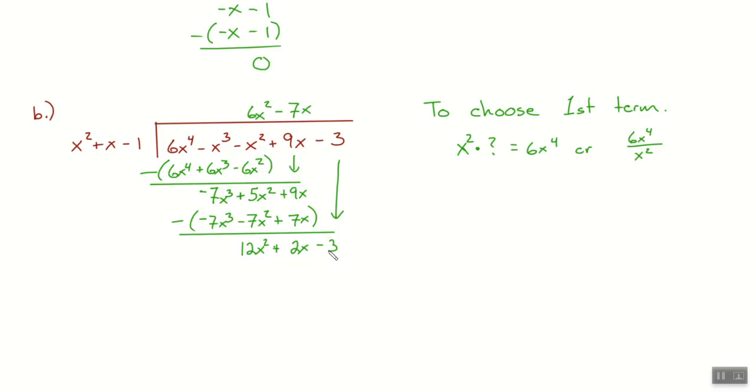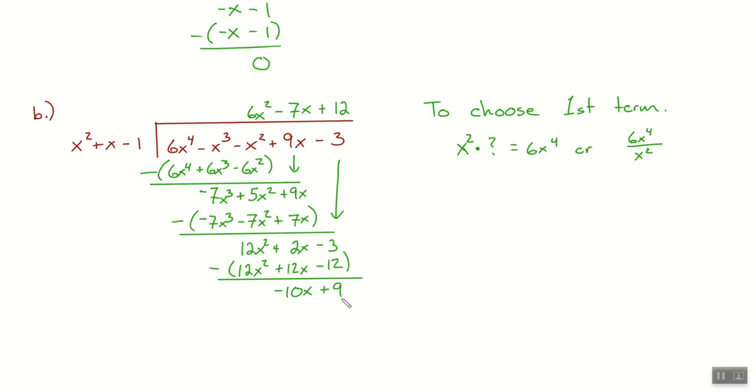Well, Dolan, what do you want to multiply by to give me a 12x squared? 12. If I do a 12, I get exactly a 12x squared. I don't know why my 2's are different like every other time. 12x squared plus 12x minus 12. There it is again. Weird. Well, what do I get as a remainder? Negative 10x plus 9. Okay.